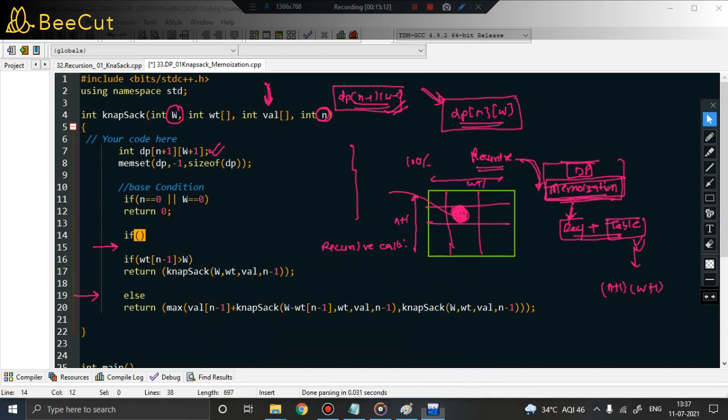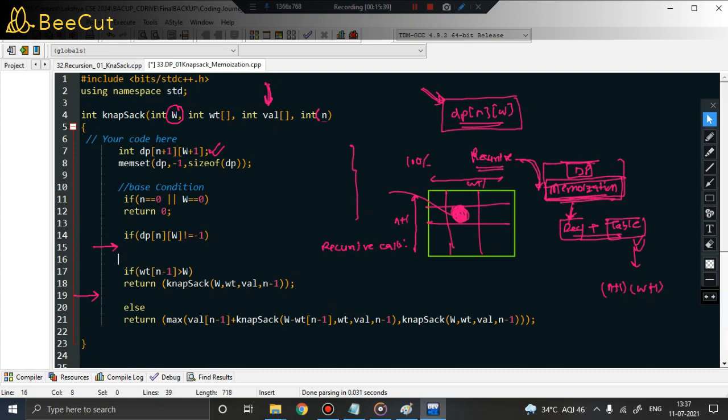So first of all I'll be checking whether that value exists in the table or not. So what will I say is, if dp of n, w, where you have given me n items and the capacity of knapsack is w, is equal to -1 or not, which means whether I have solved this particular problem or not. If it is not equal to -1, it indicates that you already have the answer in the table, so you just return dp of n w, because you already had the answer stored in the table, right?